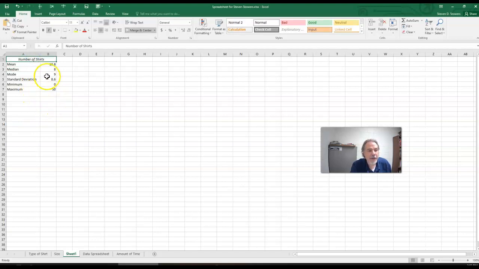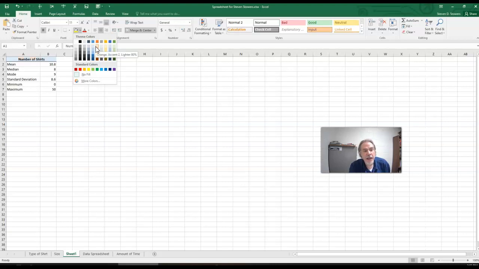And let me color that. So click on that. Let's make it bold. Doesn't really need to be italic, but change it to bold. And now I'll go up here and change the background to some light color. You could use light blue, light orange, light yellow.